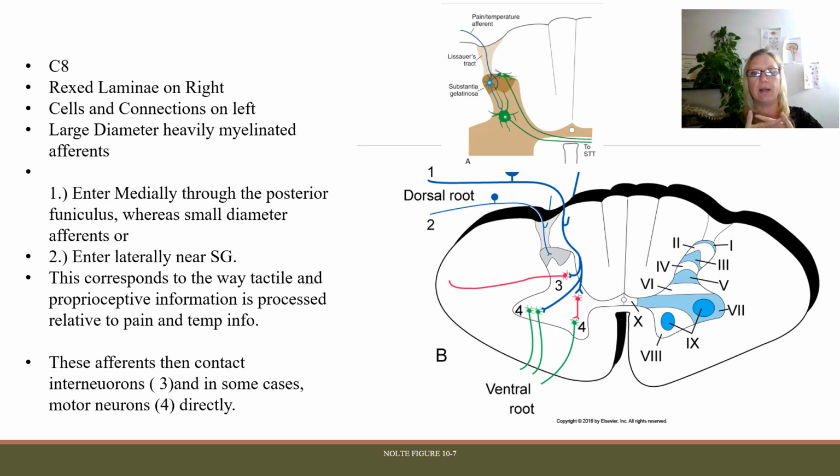So you might see that word. I wanted to make sure I found a picture that had Lissauer's tract in there. So the Lissauer's tract and then substantia gelatinosa. So really it's just naming roads, right? So these are roads, pathways in. This little stretch of the road is called Lissauer's tract, and then we see the cell body at the substantia gelatinosa. And then you can see here in green how it crosses over and it says 2 STT. STT is spinothalamic tract, right? Touch, pain, temperature.